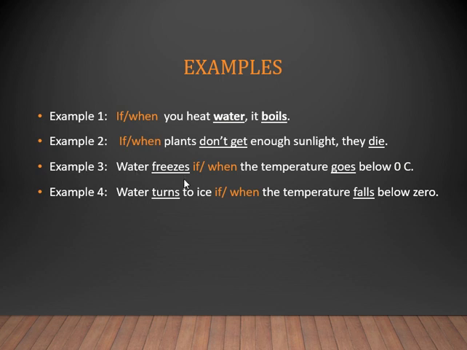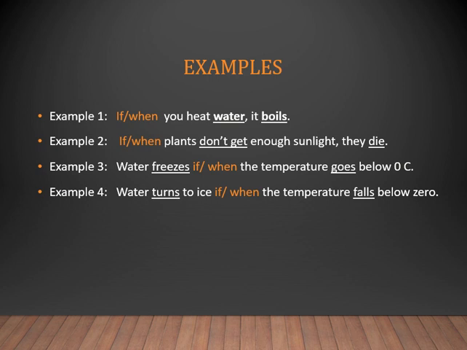Example 3: water freezes if or when the temperature goes below 0 Celsius. So water freezes if the temperature goes below 0 Celsius. The same example in a different form: water turns to ice if or when the temperature falls below 0. So here we put falls and turns, which is simple present singular, because we talk about singulars, right? And water is an uncountable noun, which takes singular, right?